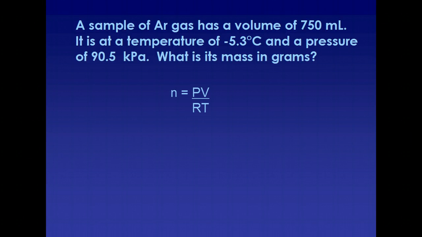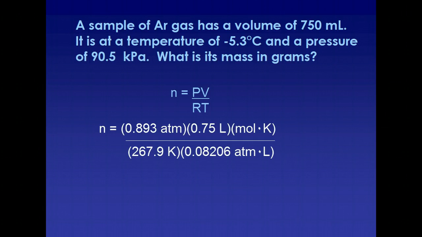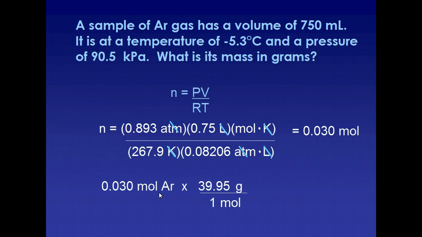So if we take our ideal gas law and we solve for n, we would get PV over RT. So we're going to substitute in our pressure. I did convert my pressure from kPa to atmospheres, since that's what my R units are in. I converted my volume in milliliters to liters. I substituted in my R. This time the units for the bottom half of the R move up to the numerator. And I converted my temperature to Kelvin. So the atmospheres cancel, the liters cancel, and the Kelvins cancel, leaving me with moles, 0.03. And then to find the grams, I would need to multiply it by the molar mass of argon, which is 39.95. And when the moles cancel out, I'm left with 1.2 grams.